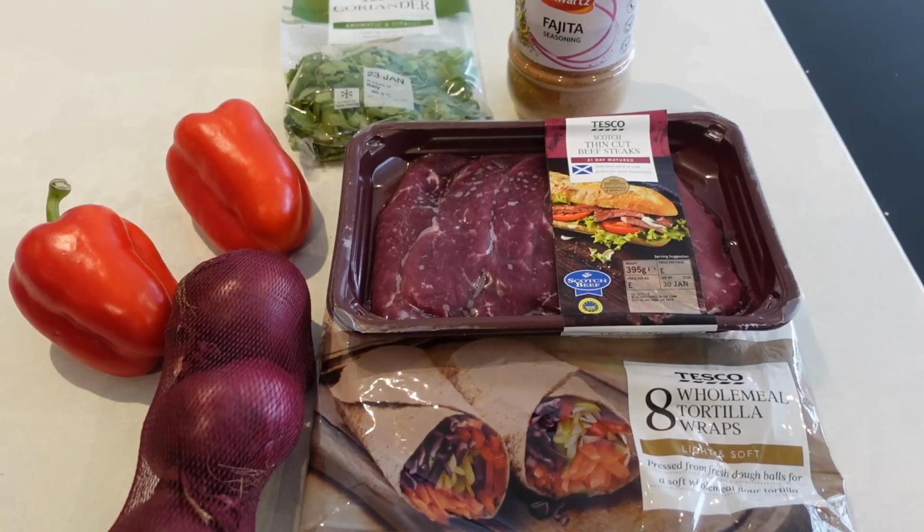I just serve this again with some guacamole. I'll also use half of the salsa that I used in the meal before, and I'll also obviously have some sour cream left as well. So we'll just put some of the beef and pepper mixture into our wraps, add on all of our little additions along with the coriander, and then serve them with some wedges on the side.